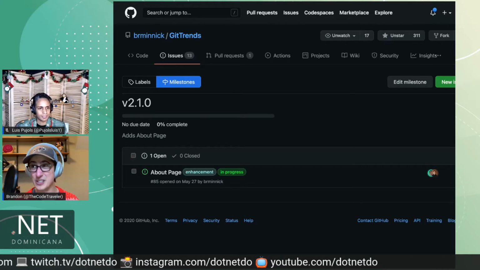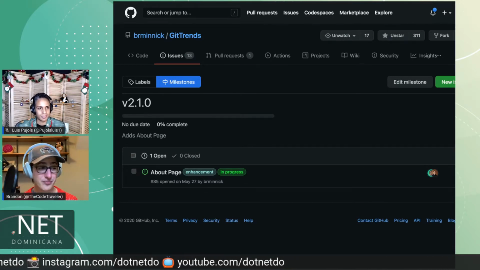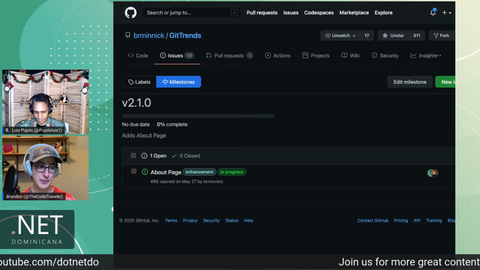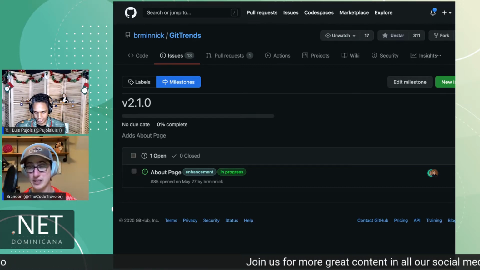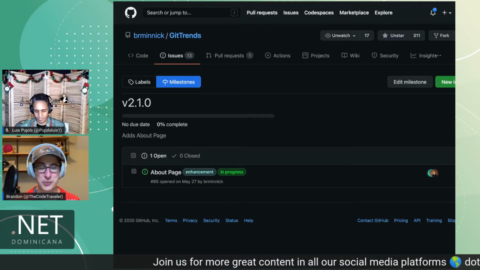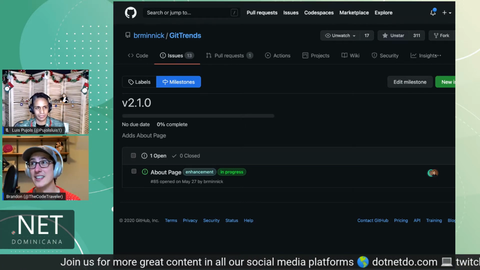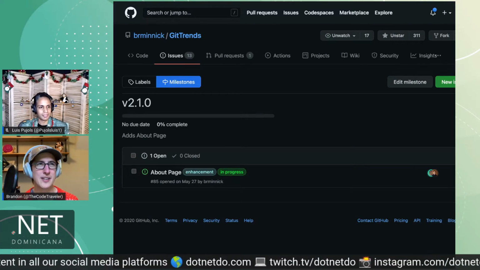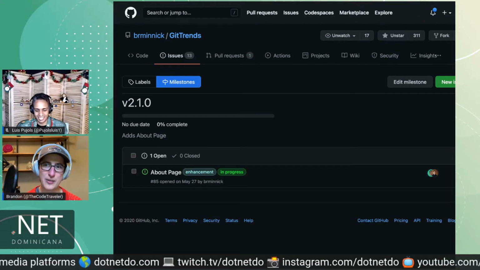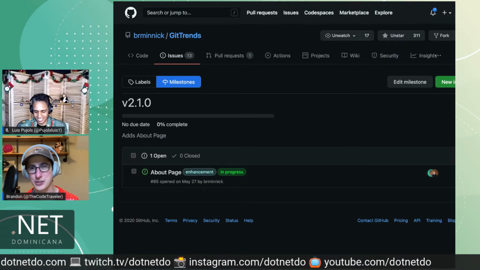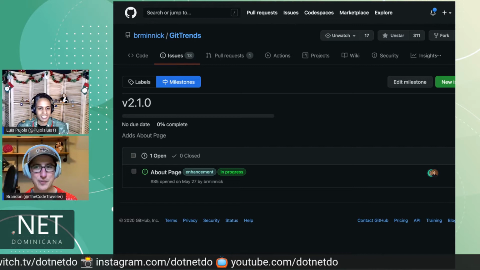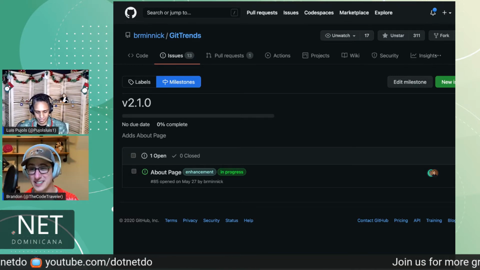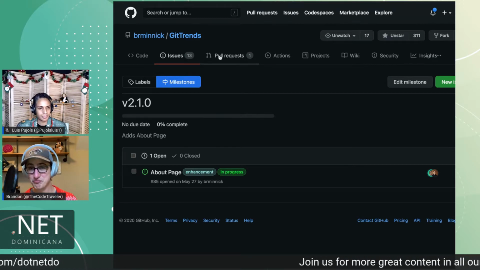The only thing I need to do still is get some translations, but we can release these features that are ready to go and do the bug fix. And then you and I can continue working on the about page because we really haven't designed it yet. And I knew that was going to be another couple weeks, maybe a month or two before we settled on that and got all the new about page text translated as well. And so I figured, let's push that back to version 2.1. Let's release version 2 like it is today. And that's kind of where we're at.